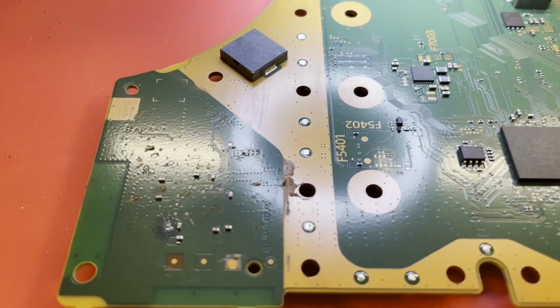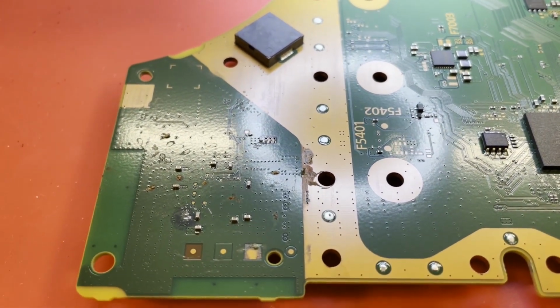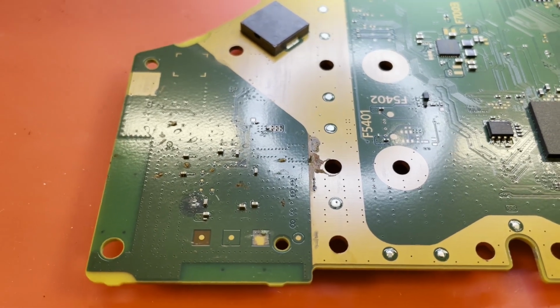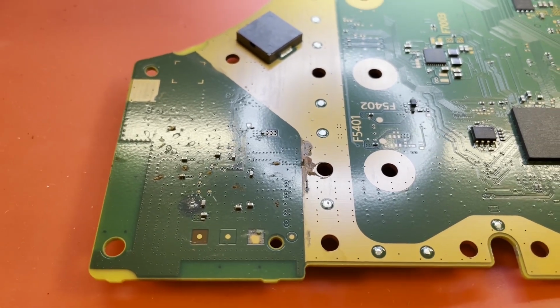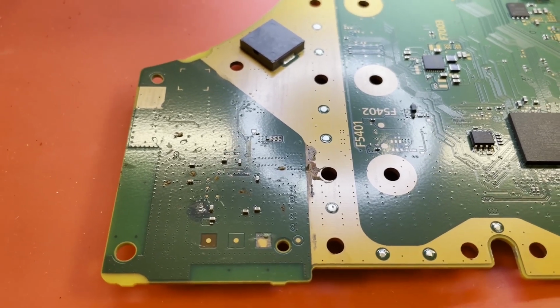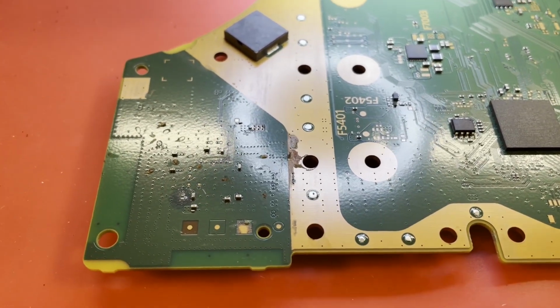Same type of area roaches had gotten to, but it shorted out a different rail that time. Because in that video, it would still beep but wouldn't power on. So apparently it was the other rail in that one. This one, though, did no beep, nothing.